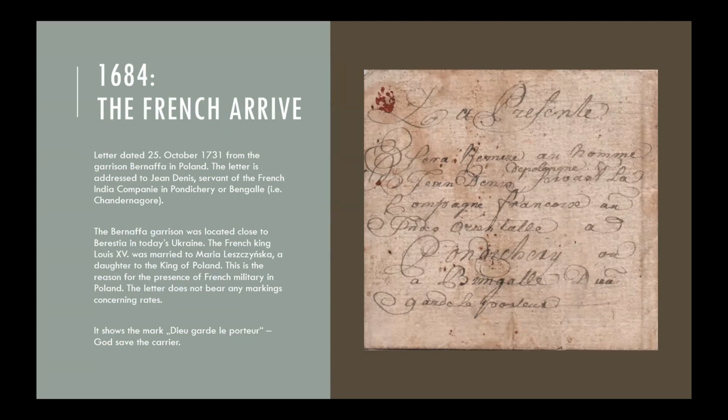The last ones actually to arrive were the French. Not really the last ones, the Austrians came later, but the last big ones were the French. And the French developed their presence in India rather fast. At a certain point of time, the French presence in India was kind of a predominant presence. So we had the British, which were rather dominant. We had the French, which were predominant. We had the Dutch, who already moved on to the Netherlands Indies. We had the Danish/Germans, who mainly tried to pray to God and to be missionaries, but did not really invest into trading. Actually the German ministers were the first ones to print a Bible in Tamil language. So they had a little bit of a different occupation.